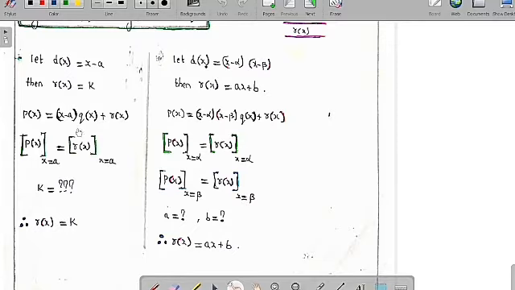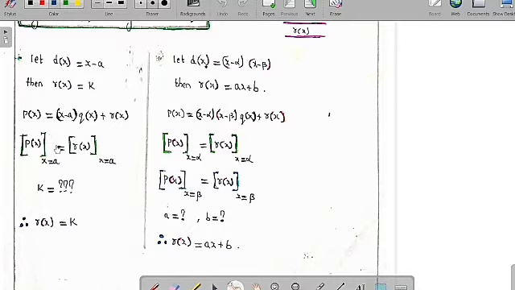But you can see clearly d of x is equal to x minus a. Now in this polynomial I am going to replace x with a. Whenever in place of x we substitute x equal to a, this value will become 0, and 0 into q of x is again 0. So the only thing we get is r of x. For this equation, if you replace x by a, then you get the value of k. So this is an easy way to figure out the value of k from this polynomial equation.